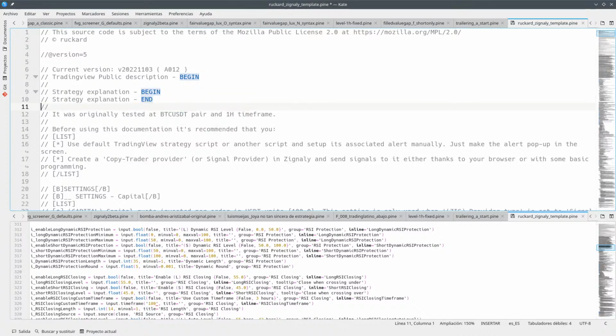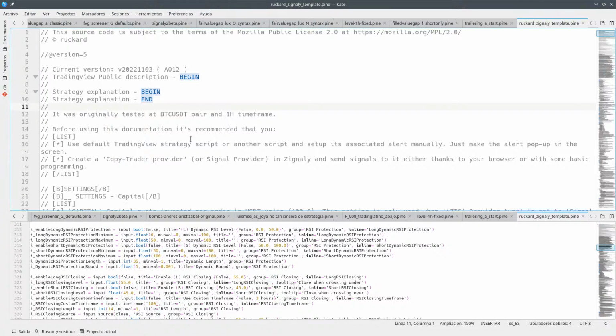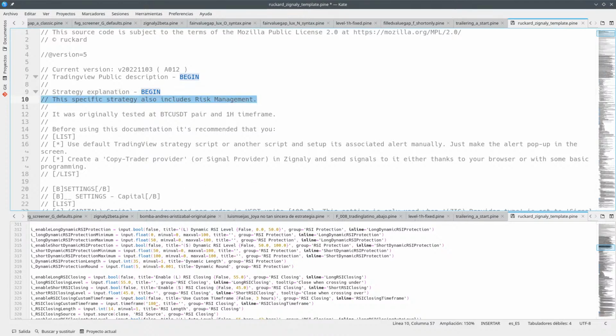And that's it. So here we're going to have the strategy explanation begin and end. And you're going to add the strategy explanation here, including that this includes risk management. Yeah, okay. Let me add this here.